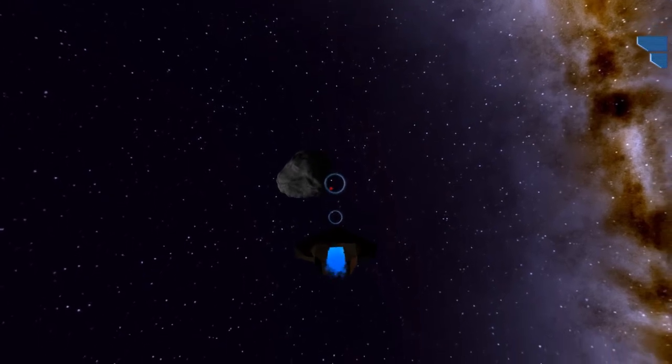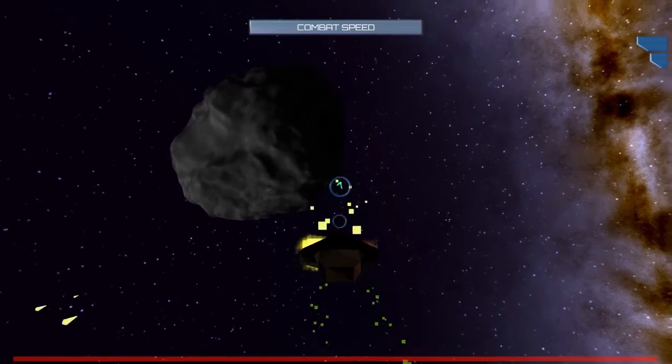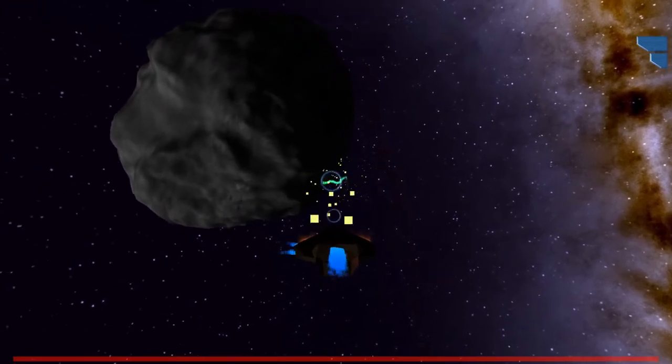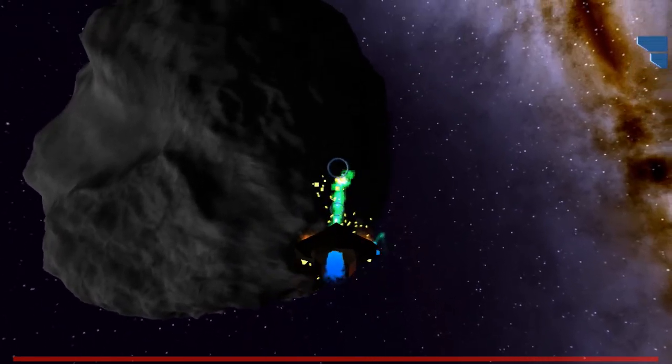There's a ship over here. He doesn't like you. Speed up to combat again, or cruising speed again. Okay, there he is. Now he's gonna shoot at you. So you can go left and right still, and you're just trying to kill him.